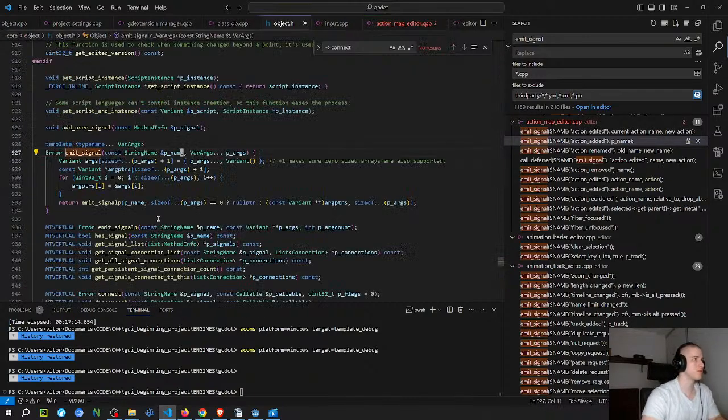Weird. So it's probably converting the type here. Yeah, because it creates another thing here. It creates a variant here, and then it loops over the args.